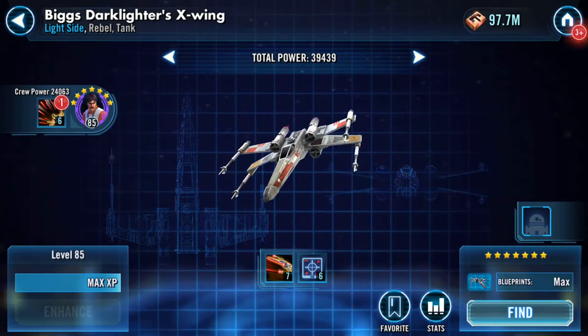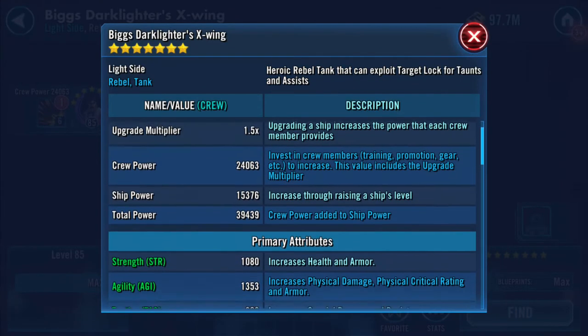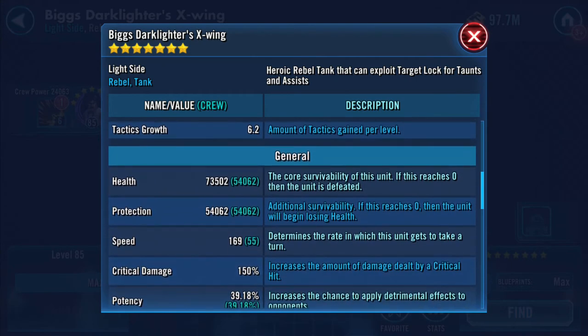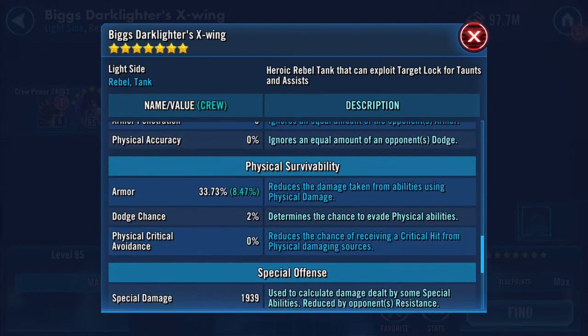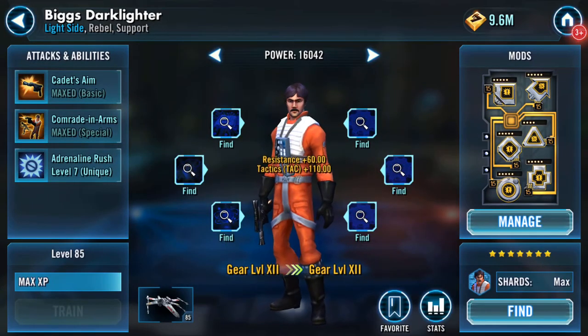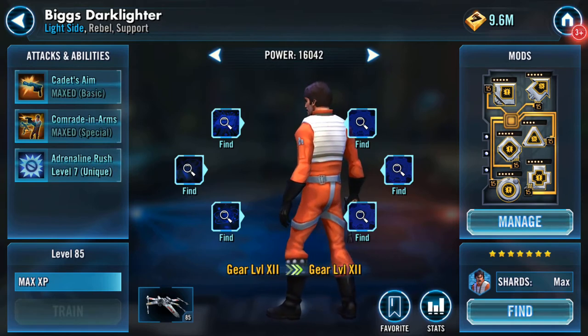And this is his ship, and this is the bit I'm probably more interested in. So I've already applied a few bits, and I should have looked. His crew power before I upgrade him is 24,063. 73,500 health, 54,000 protection. I'm not expecting the speed to change, 169. So let's go back and upgrade it. I don't have 5 omegas to give him his adrenaline rush, unfortunately.